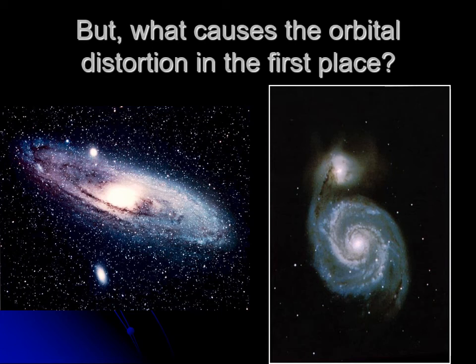M51 on the right over here, there's a satellite galaxy here that's colliding with it, and the gravity of the satellite galaxy has stretched M51, and it gives you this classic, beautiful, grand design spiral right there. The Andromeda galaxy on the left over here turns out had a couple of big companion galaxies here whose gravity have tugged on it a little bit, and they probably had an impact. There's another galaxy off to the side here, out of the field of view, whose gravity can also interact with it. And so that's another grand design spiral.